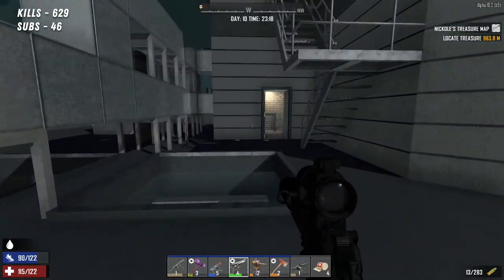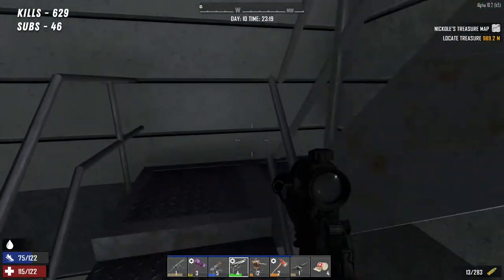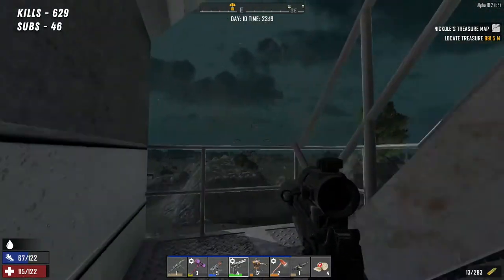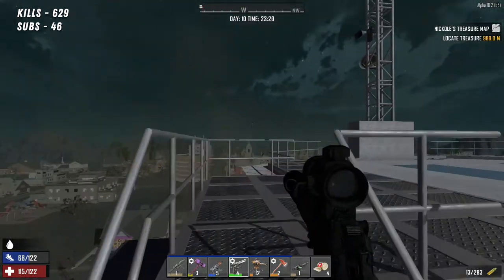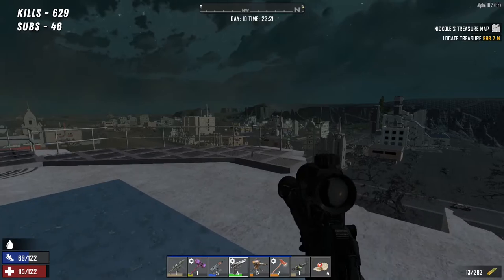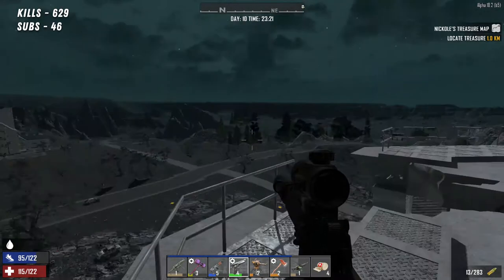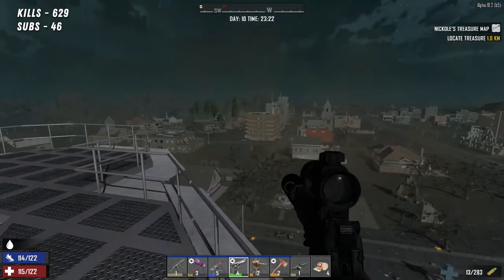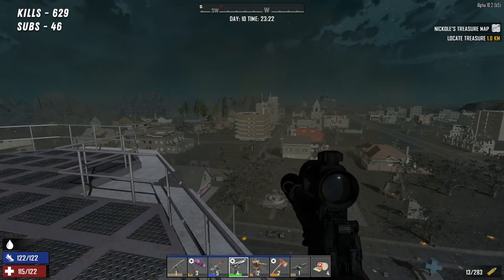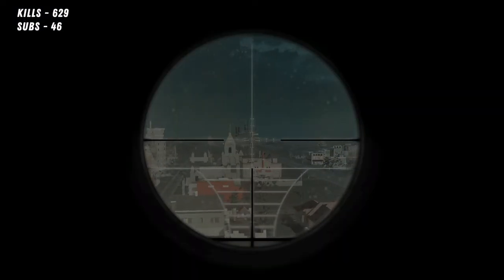Well, that was fun. We survived the hospital, and I think we've looted everything in the hospital as well, so that's pretty cool. So here we are. We're on the roof, and we've got a good view of the surrounding areas. Okay, well, that was day 10. I can see something interesting over there. It looks like some sort of factory. Maybe we should go there.